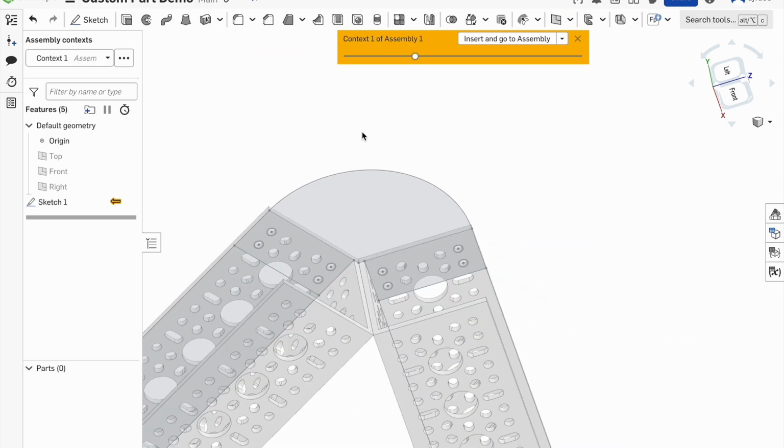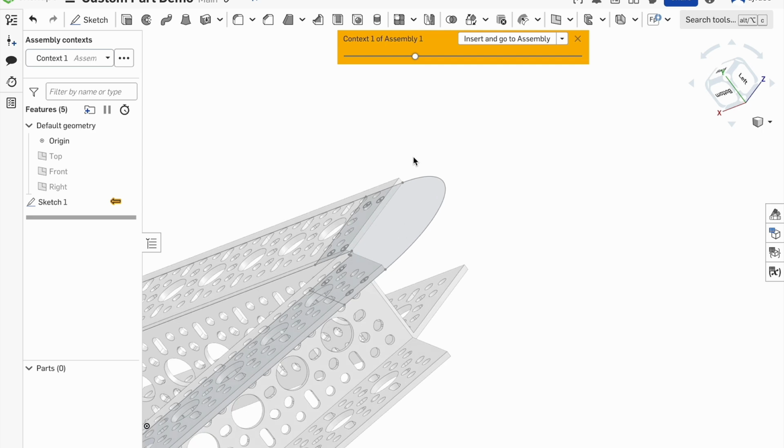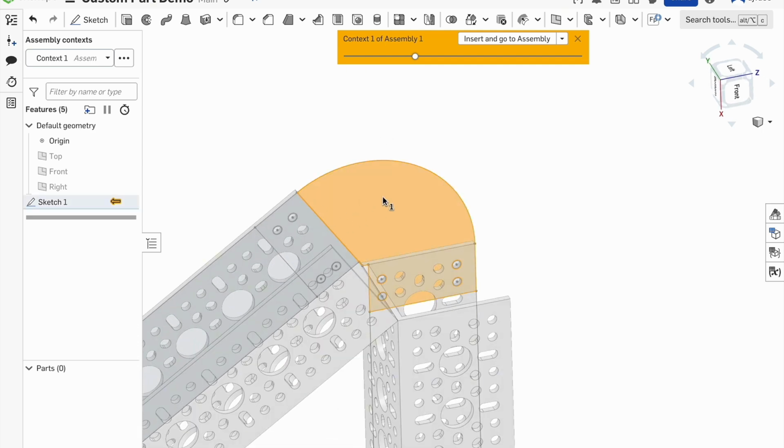All right. Now we have our sketch. So we can select the faces we want to extrude now.